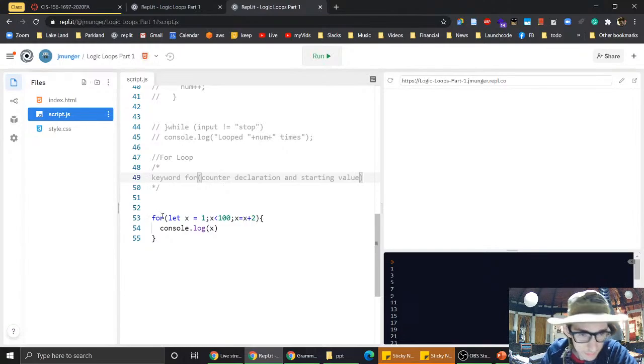Here we are declaring a variable called x, and we are assigning the value of 1. That will be where our for loop starts. x will equal the value of 1 when we start.